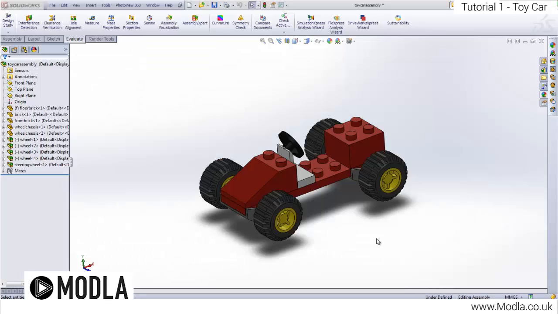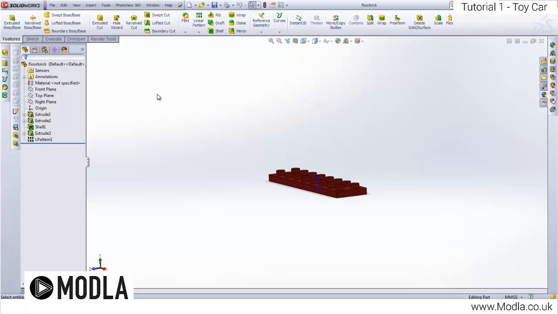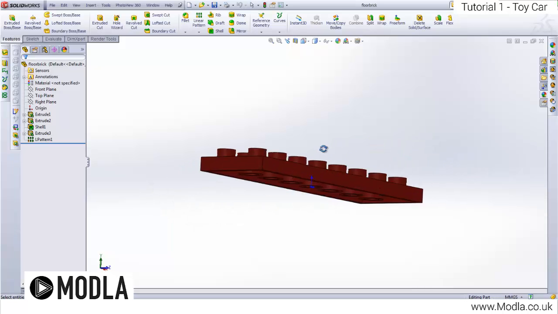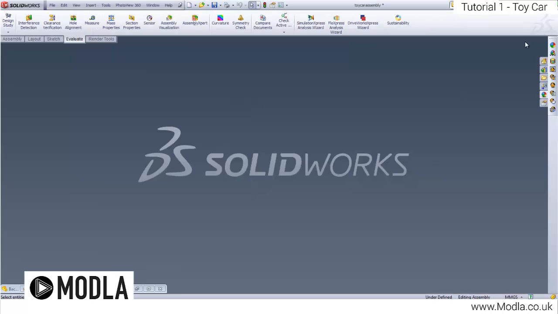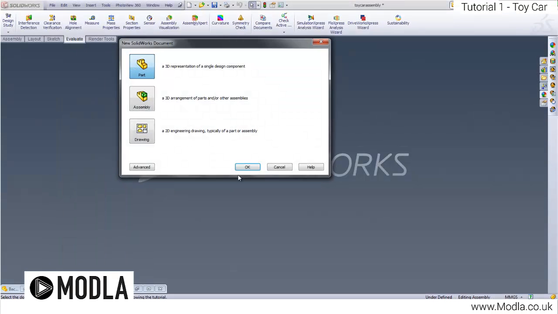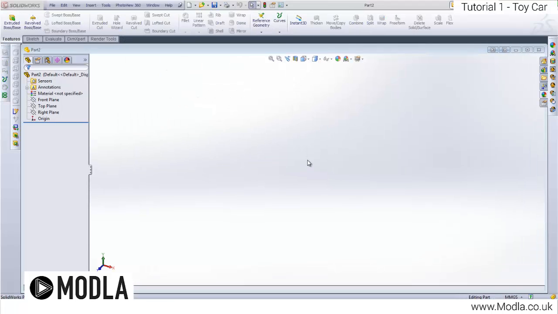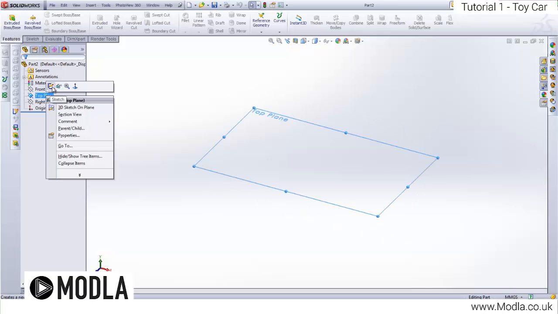Right, now we're ready for the second part of the tutorial, guys, which is going to be creating our base brick. So if I just open this up here, we can see exactly which part we're going to be creating. And it's going to be using similar features that we've used in the previous tutorial. So here we go. So first of all, we're going to start by going File, New, Part, OK. And we're ready now. If I just maximize that, we start by drawing once again in our top plane. So we're going to go Sketch.